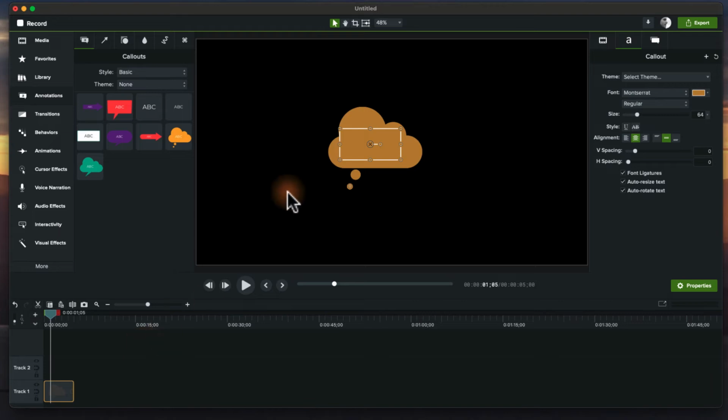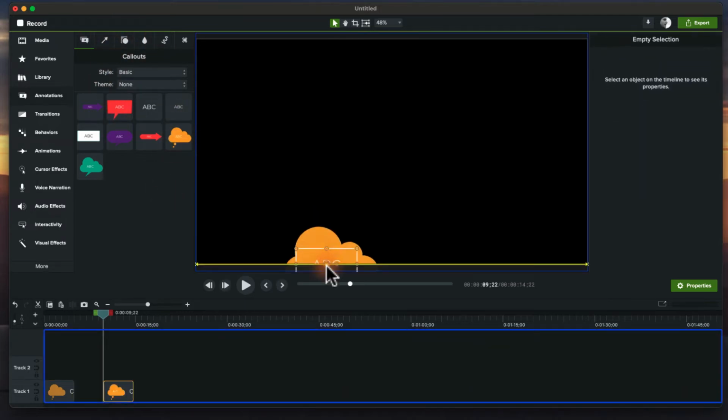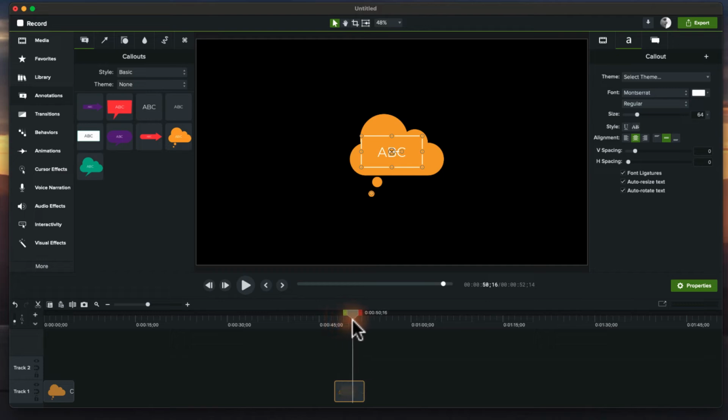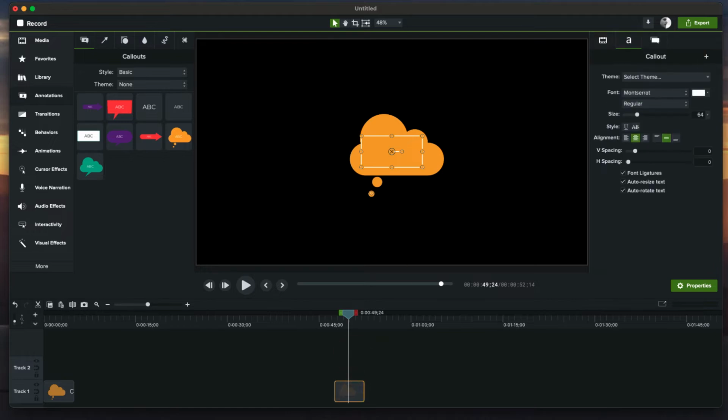Well, one of the ways of doing it is by taking whatever the graphic is that you want. Let's just say that we're using one of these callouts, and I'm going to drop this on the timeline. I'll put it here in the middle for us. The first thing I'm going to do is get rid of this text. The way I do that is, let's hit the space bar. And so we've gotten rid of the text inside of that. Let's choose a theme. I'll use my arrow theme, which I'll go into more in a minute. So I've got that, and I've got a spacebar instead of any text in there.